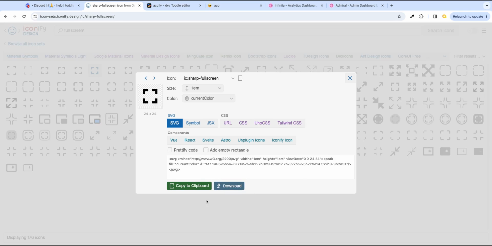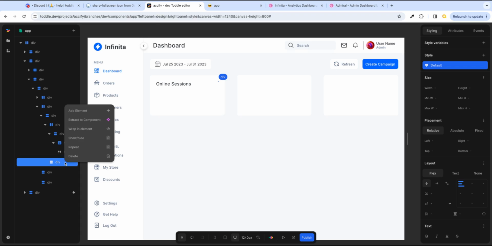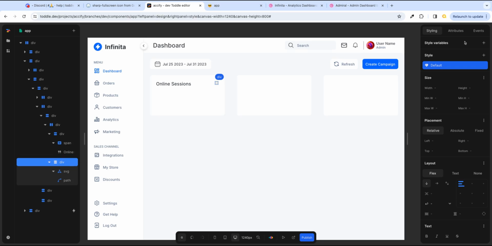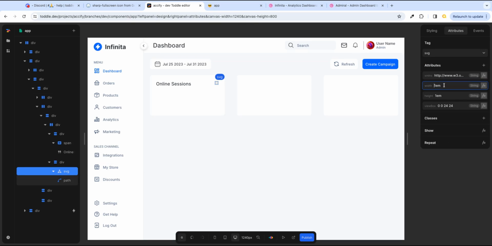Okay. Copy to the clipboard, and we will paste it into this one. Okay. We obviously need to set it to the right size, which is 24 by 24.